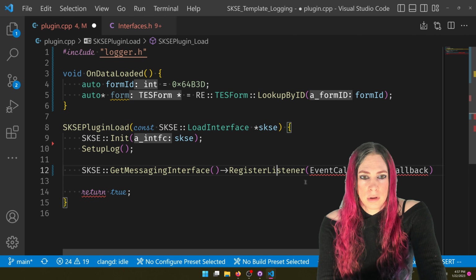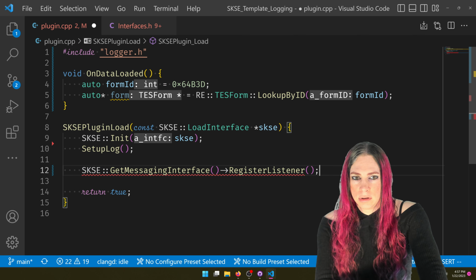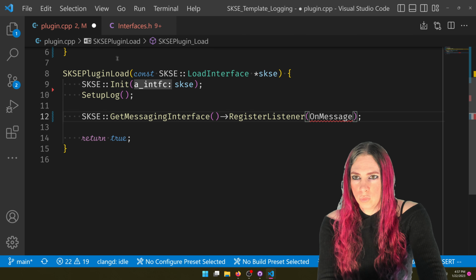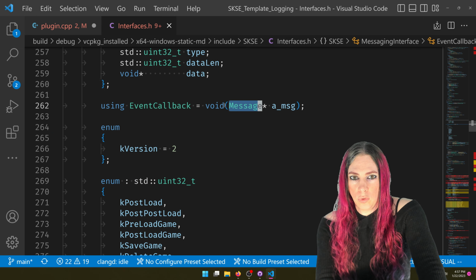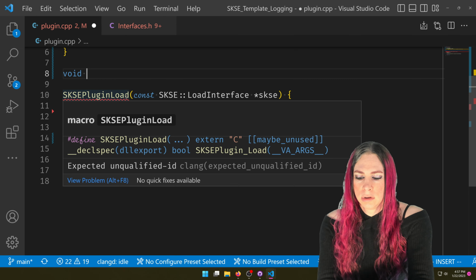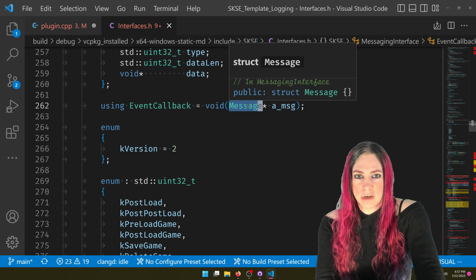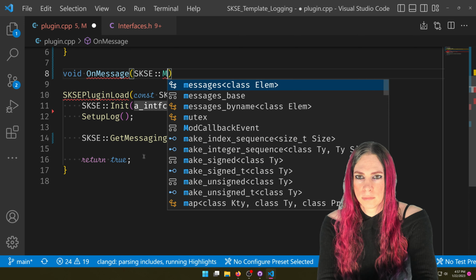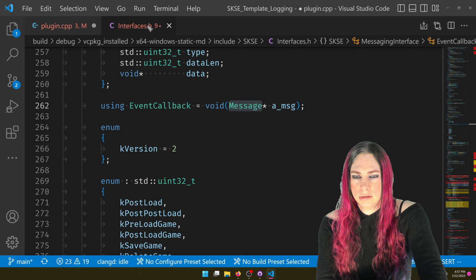So let's give it a function that is basically a message listener. We'll call it on message, and we'll just make it here. We'll say void, like it said there, this needs to be void and accepts a message, on message. The message is under a namespace. It's SKSE messaging interface message, and it's a little star.